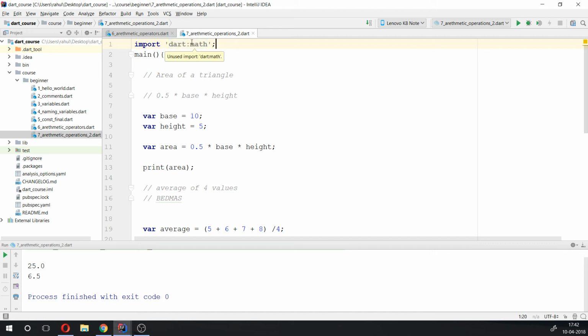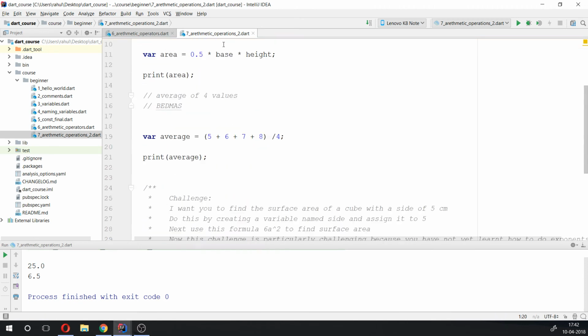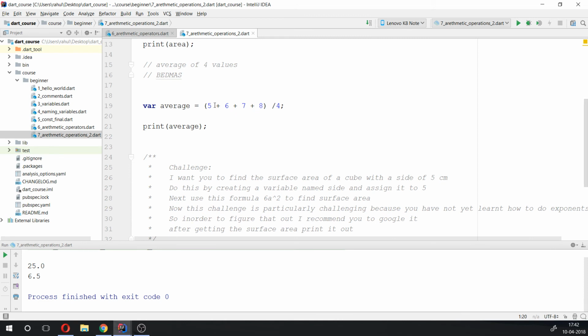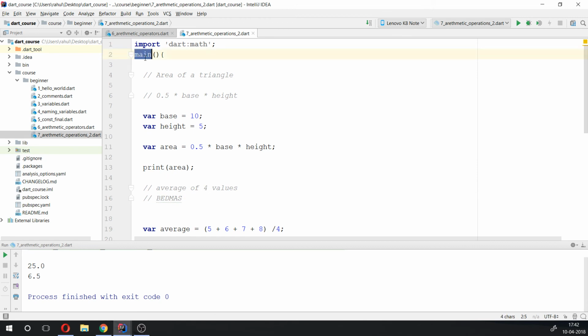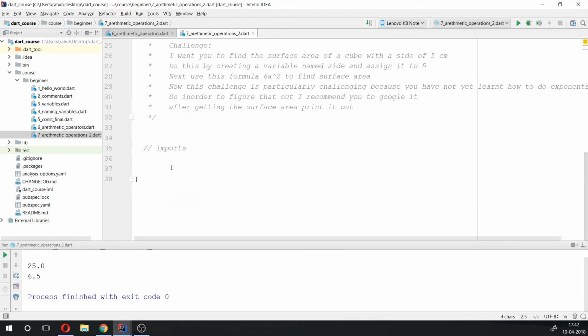We have imported dart:math so that we can use some math functions, because unlike addition and multiplication, we don't have it ready-made. It's not a symbol for us. This is rather a function. I think you've heard the word function somewhere. Yes, you're right, the main method is in fact a function. So we're going to use another function created by someone else.